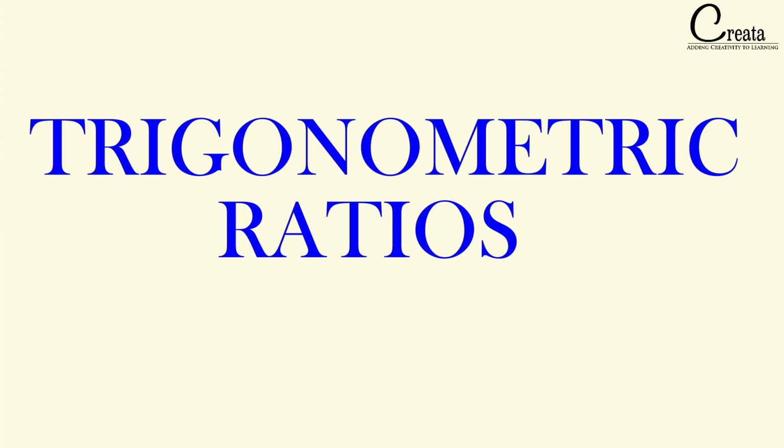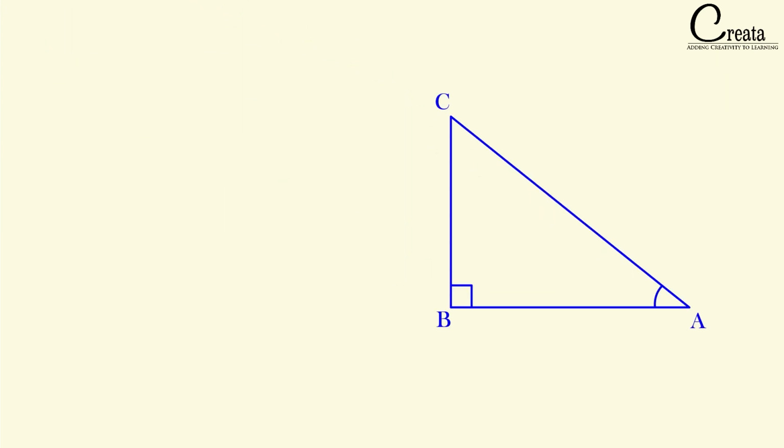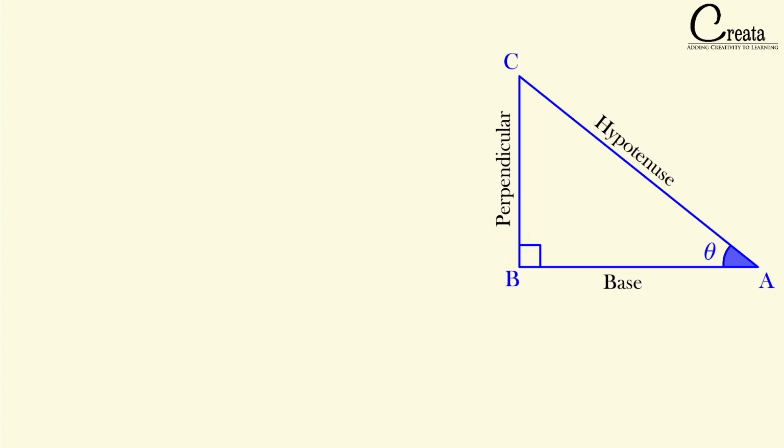Let's study the trigonometric ratio. For that, let's take our right angle triangle ABC, which has a 90-degree angle at angle B. For this triangle, let's assume angle A as the trigonometric angle and let's call this angle theta. And just now we have seen perpendicular, hypotenuse and base as the three trigonometric sides for this triangle. Perpendicular is the side which is opposite to the trigonometric angle. So BC is the perpendicular. AC is the hypotenuse, which is the side opposite to the 90-degree angle. And base is the side which is between the trigonometric angle and the 90-degree angle. So AB is the base. So we got the three trigonometric sides of this right angle triangle.